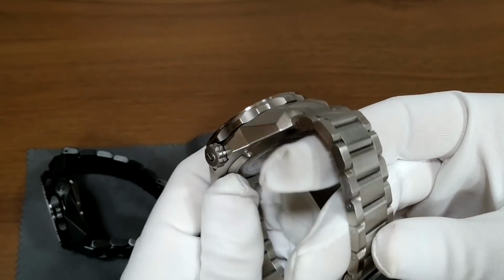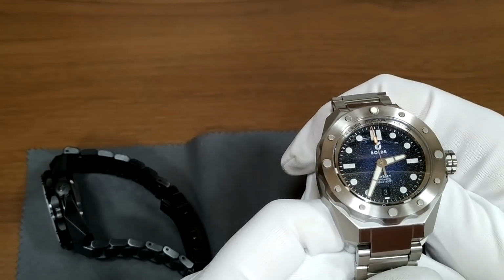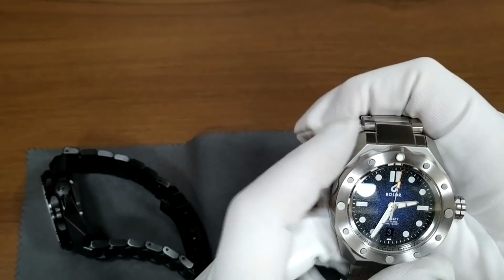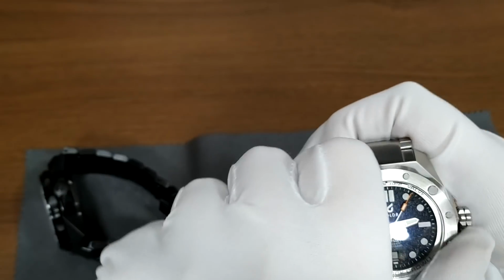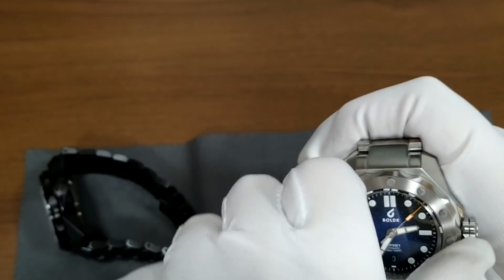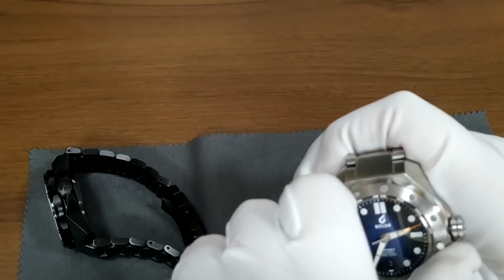All the features you'd expect in a dive watch, pretty much. A very robust dive watch at that. Got a little bit of heft to it, which I like as well. The bezel, I'm wearing gloves here, so my fingers may slip. Not the best of gloves to wear for playing with the bezel, but it's not tight, it's not loose. They got this exactly right.